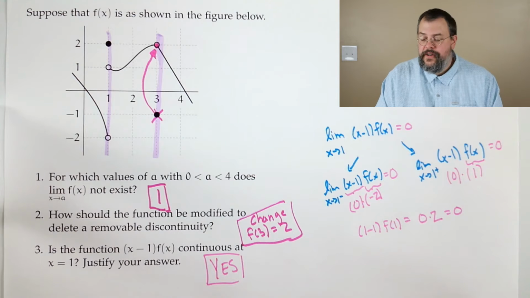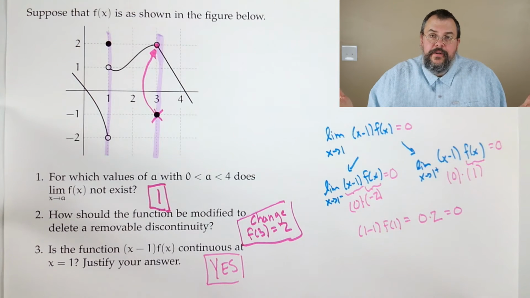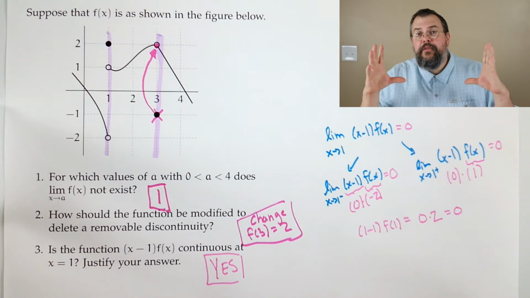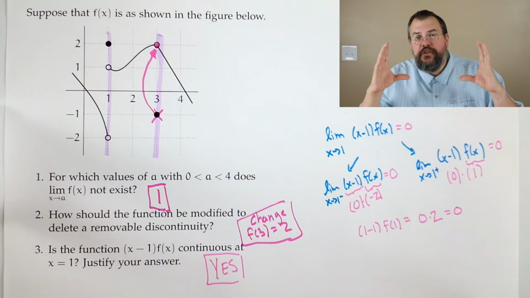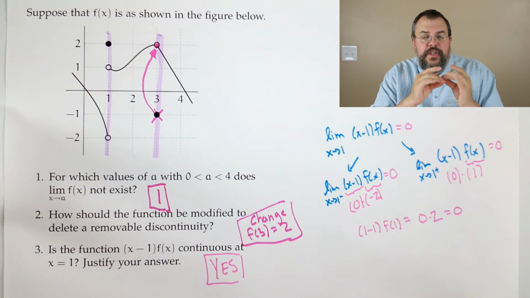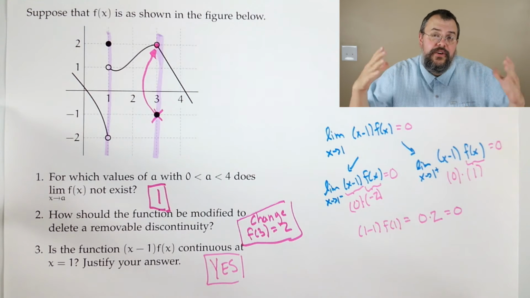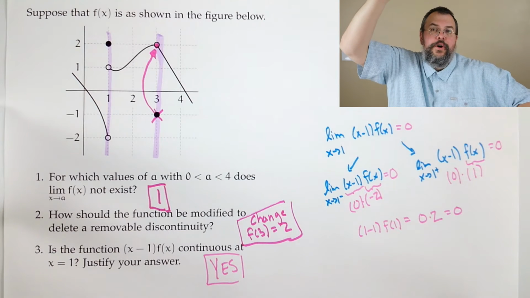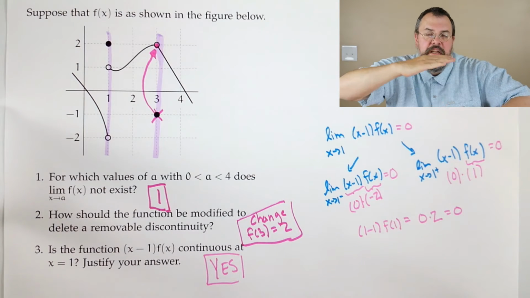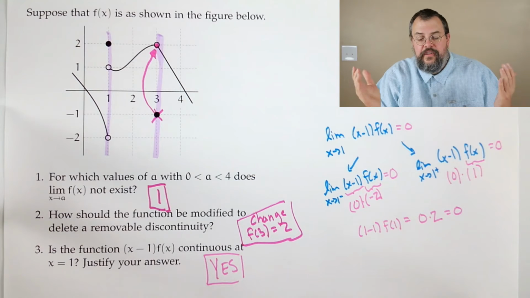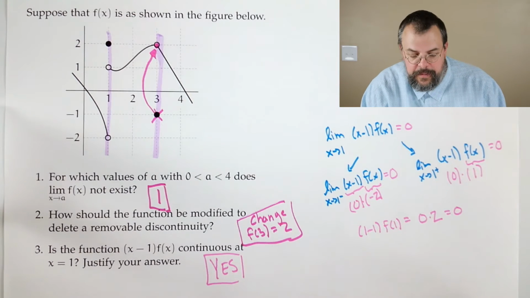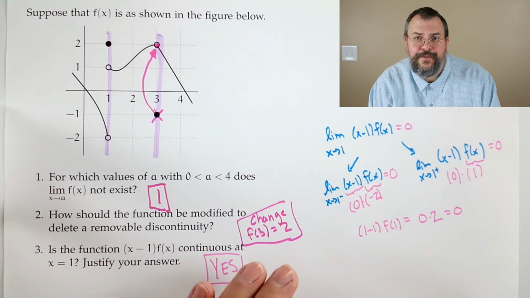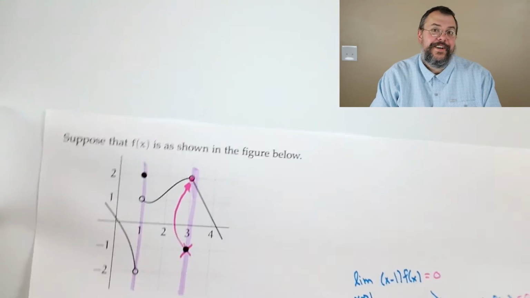Essentially what we are doing here, it's a very simple idea when you think about it. What's happening is x minus 1 is making everything around 1 smaller and smaller, and it's squishing it all down. And so if everything was somewhat well behaved, in other words, it didn't go arbitrarily large, once you multiply by something that's making it very small, the result is small, and therefore it is going to be continuous. It fixes the problem. 0 is very persuasive in that way.